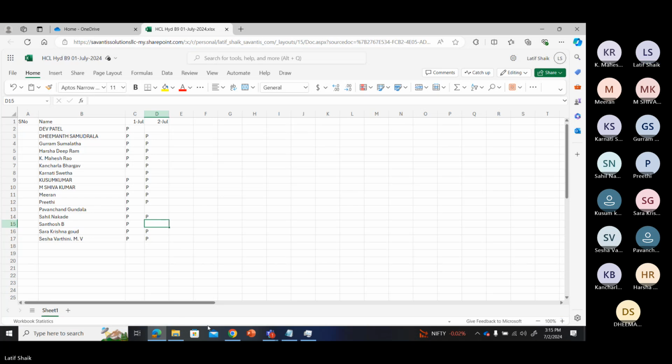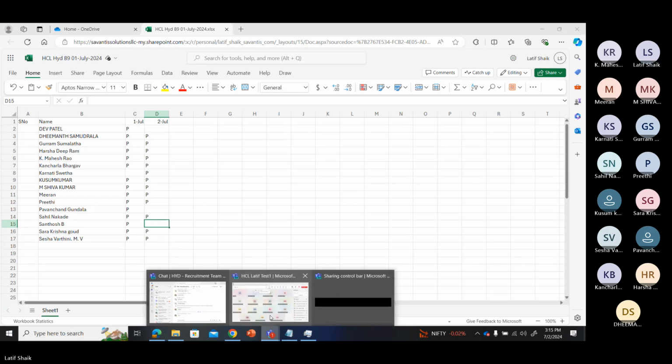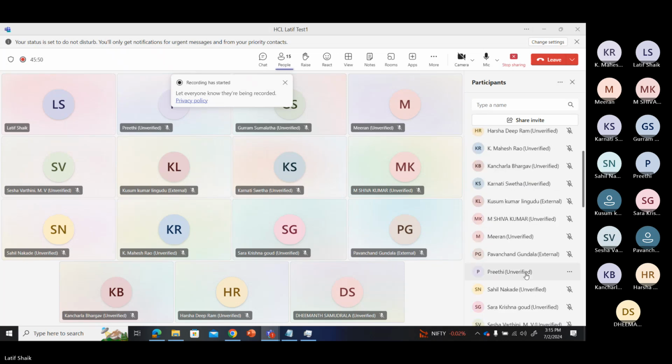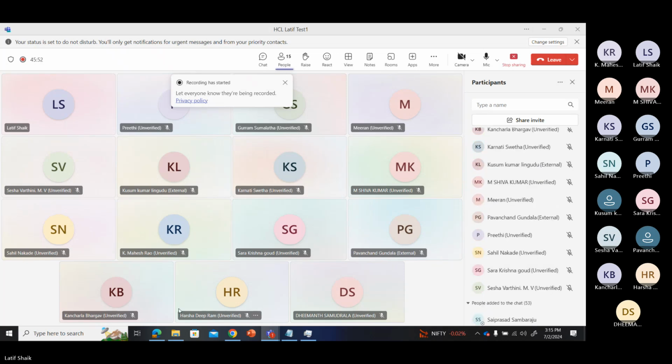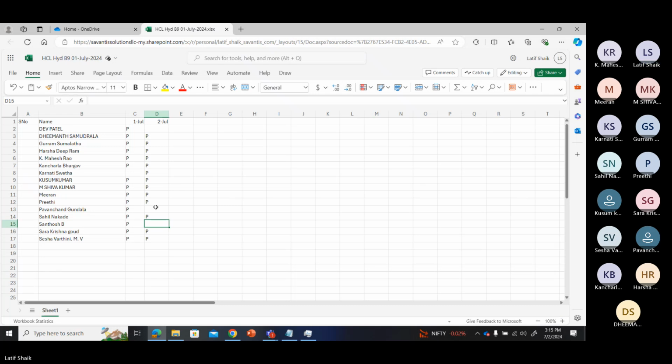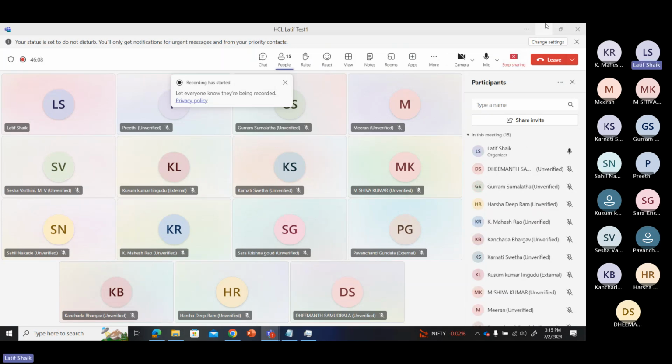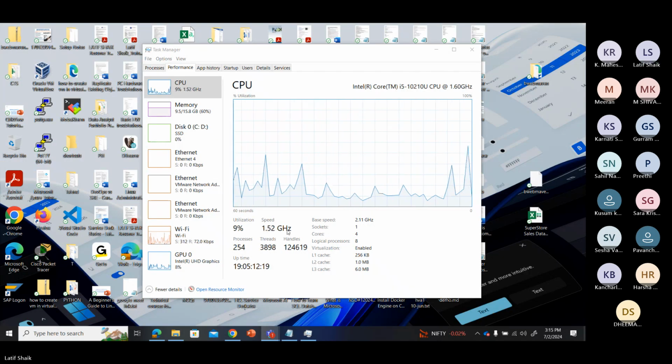Santosh came. Dev Patel. Pawanchand came. Okay.